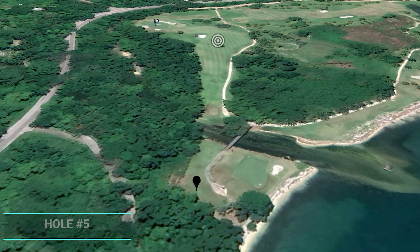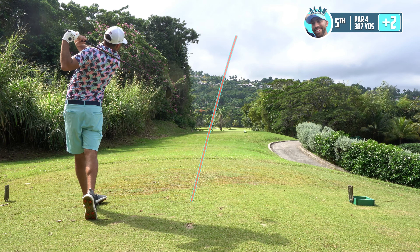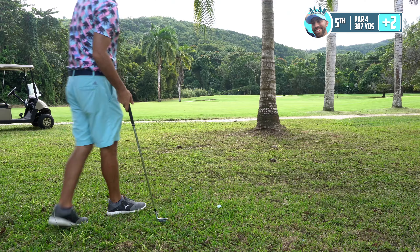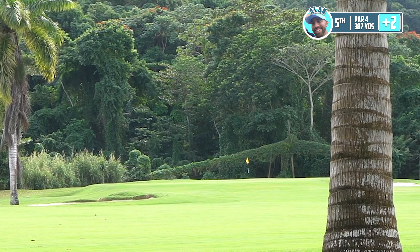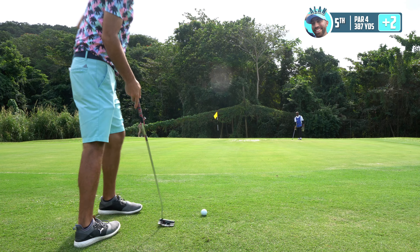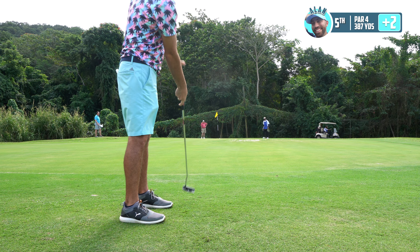Alright, putts are going to come. We've got a 387 par 4. See if we can get driver figured out — whether we're hitting it straight or a draw. Dog leg to the left, driver's out, going to the left side of the big tree in the distance. Oh, it's slicing. Is there space over there — another fairway? That's fine, we're playing. We've got to punch though — 8-iron, apply it low, chip it out there. 126 to get to the front, that's what we're looking for. Get past that tree in front — yes sir. Texas wedge action, trying to get this thing up there, get it close-ish. Anything within 10 feet would be great. Well, that didn't go left at all — that was dead straight. We can still make that.